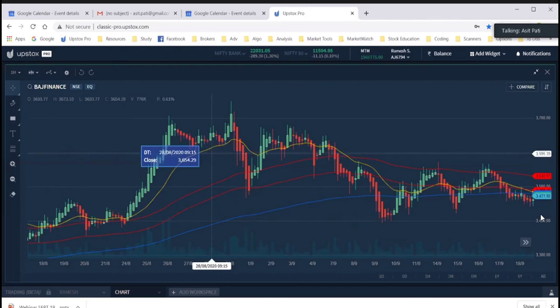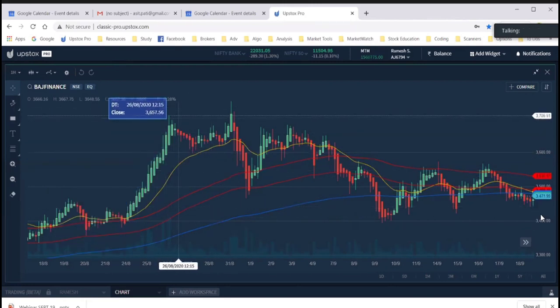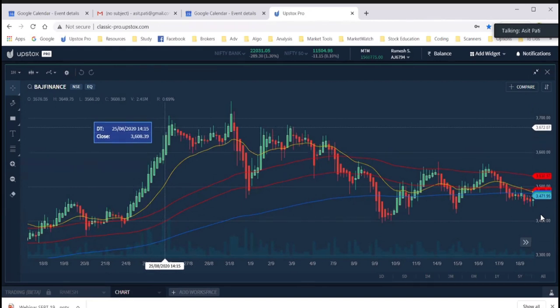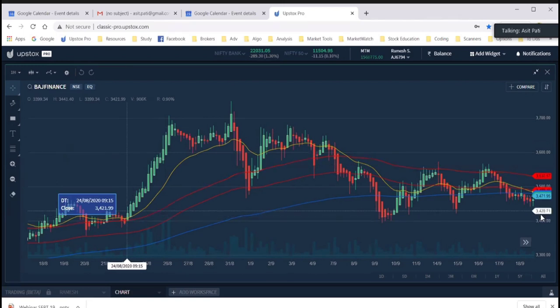See, not every time you will have such a clean run, and we are talking about some 400-500 points. If you get even one trade like this in a month out of all the FNO stocks, that is more than fine. In 400 points in Bajaj Finance, with 4 lots of at the money call, which you would have bought here, and you keep adding with the Dow theory, swing high getting broken and everything, you can make 1.5-2 lakhs without much risk.